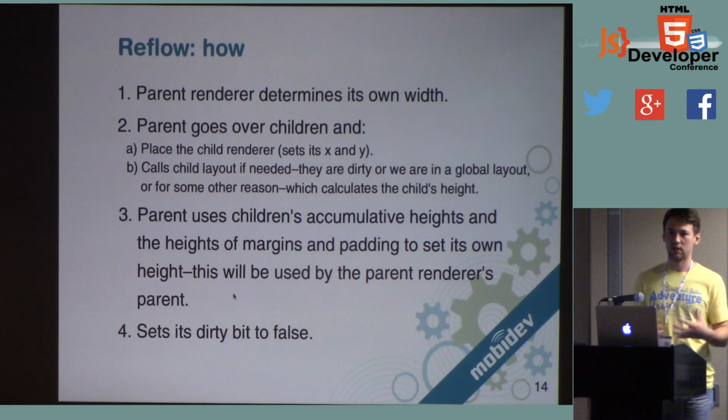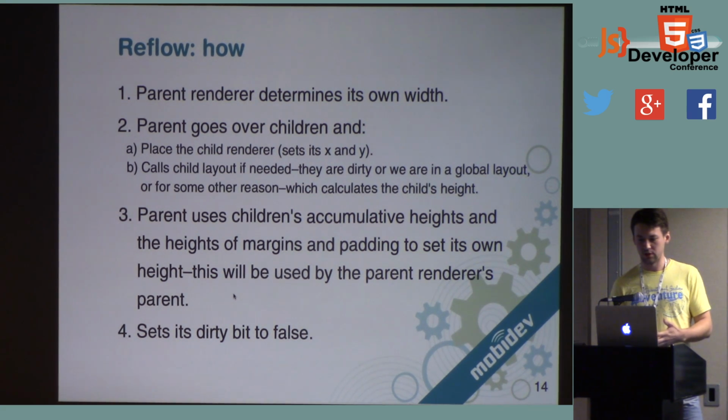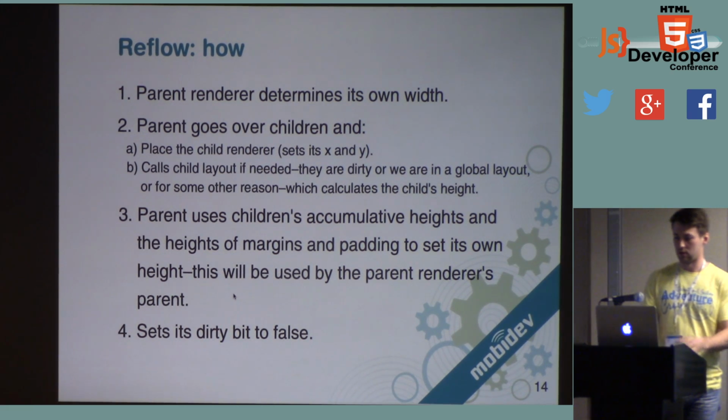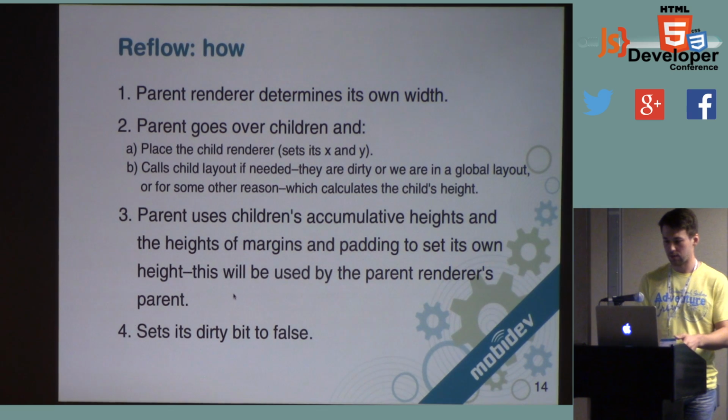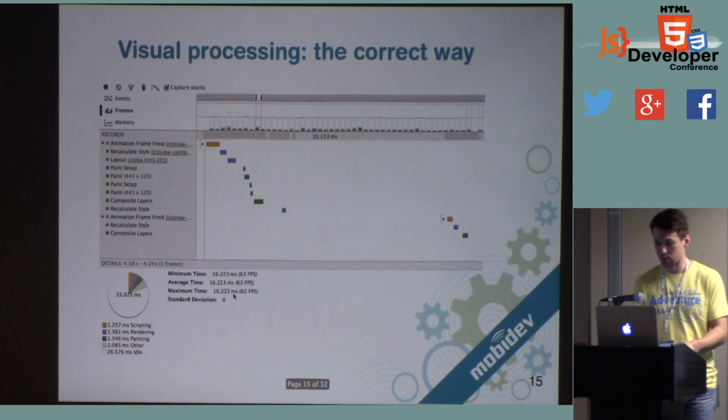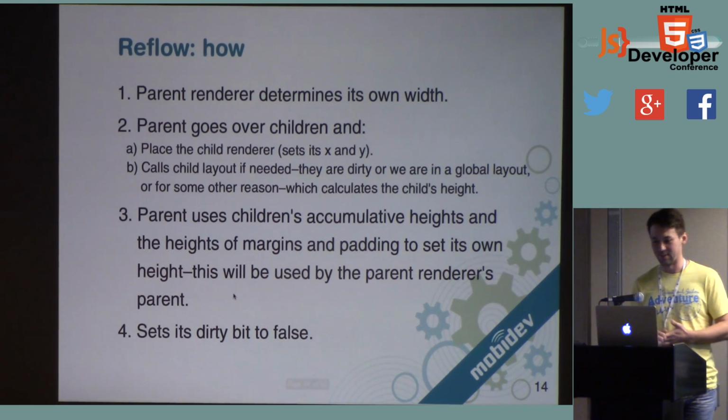After that, we will have the child's height, which will be accumulated, and margins and parents will be added. So the element will know its height, and it will also be used for the parent renderer. And the dirty bit is set to false.